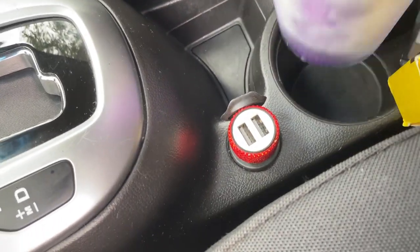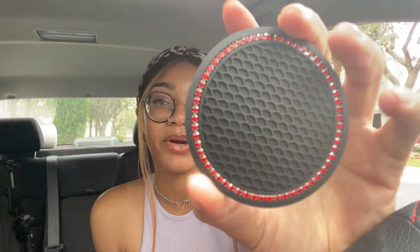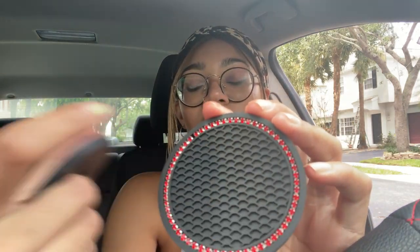Cute. Okay, next. Y'all, it feels like Christmas. All right, so the next set of things I got are some coasters. Yes, coasters. And these are what they look like. How cute are these, with the bling? Love that. Again, all of these I got on Amazon, and of course, I'll leave the links down below. And they have other colors, other styles, whatever. I'm actually pretty happy I got this, because it's rubber, and so if you have cold stuff on there, it'll kind of soak up into this little area here.